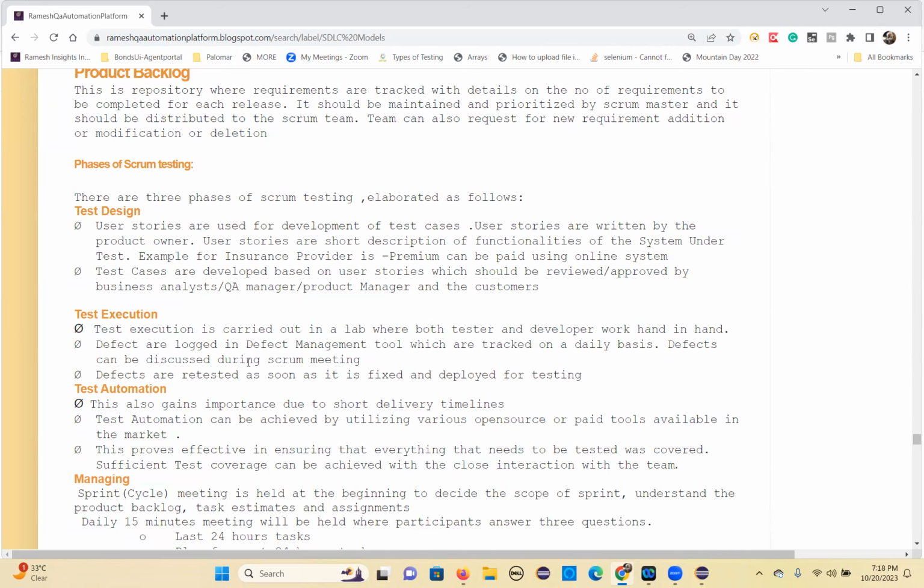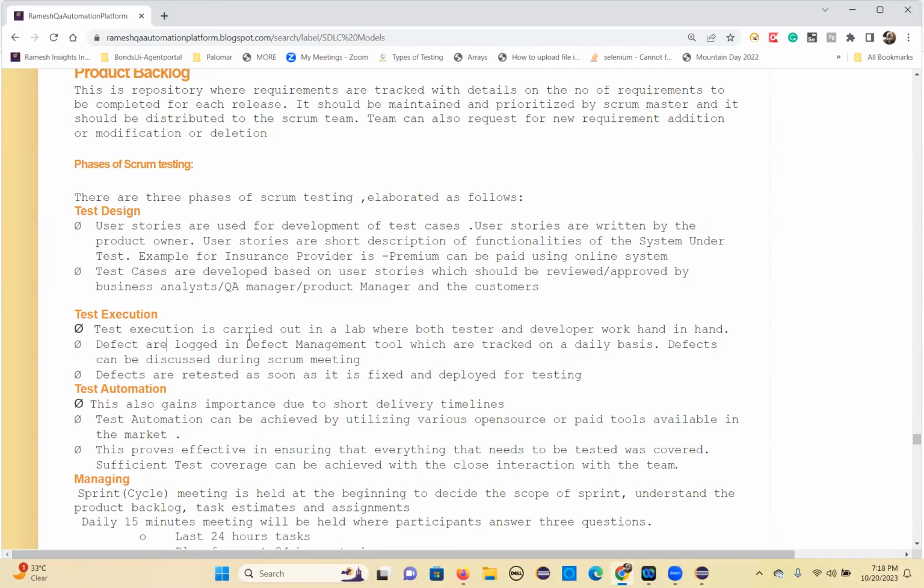You can log defects in the defect management tool to track them on a daily basis, because every day you can find defects, and you can log them in the defect tracking tool. So defects can be discussed during the Scrum meeting. Defects are retested as soon as they are fixed by the development team and deployed for testing. So that's the test execution process.